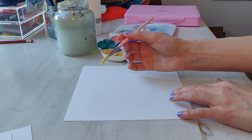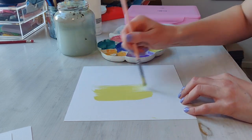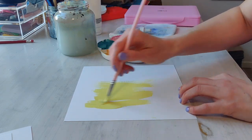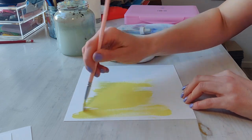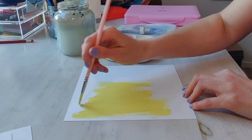Here we go. So that's a nice creamy yellow. Let's just make a simple background, start with that. Because I'm going to trim, I don't have to let it go all the way to the edges. So I can just leave a very rough border around the whole thing.